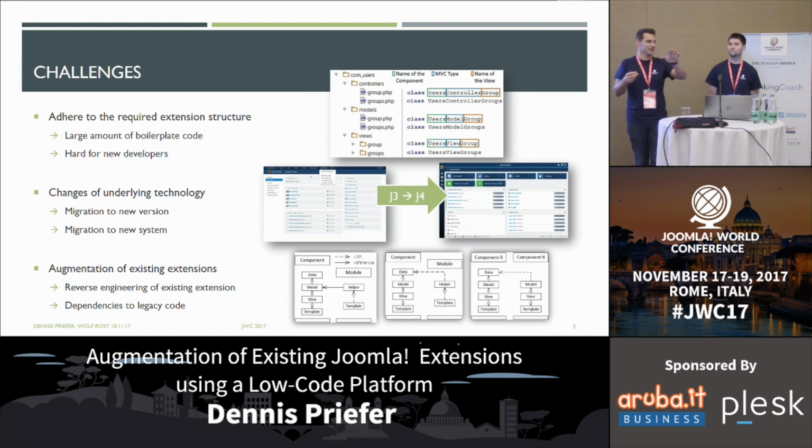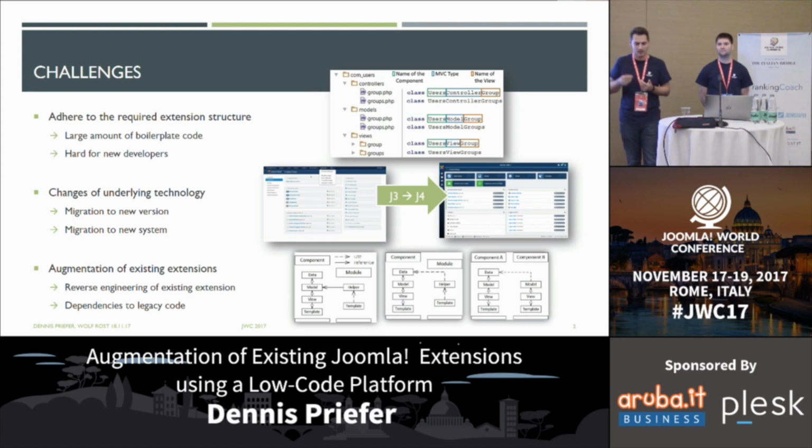It was around 90 extensions we had to migrate, and we did it with 15 people over 2 years. It was very time consuming, and we decided, no, we don't want to do that with Joomla 4. So we had enough time to find a better solution, and this is what we show you today.